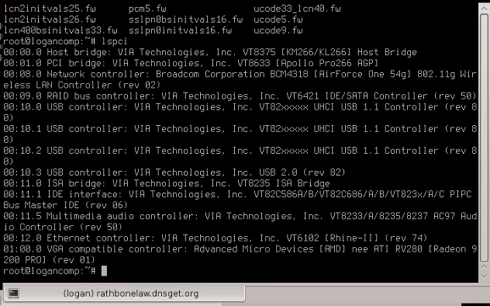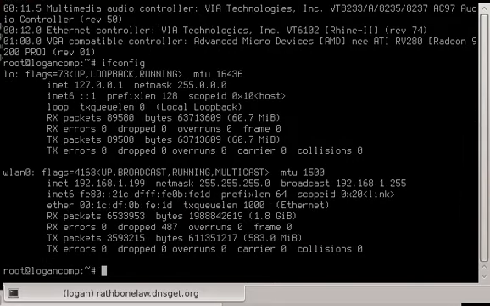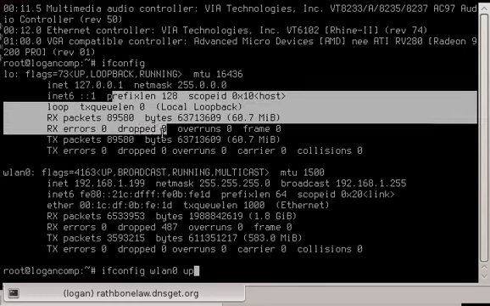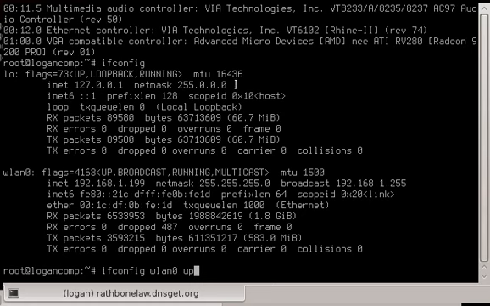If I run ifconfig, you'll see that wlan0 is up. If I had just gotten my device up and running, what I may have needed to do is run ifconfig wlan0 up, because it might have just shown lo, which is the loopback device, which is not an actual networking piece of hardware, and it might not have shown wlan0. So you'd have to do that to get it up and running, and then you'd run iwlist, which is a wireless tool, the device name, and then scan.